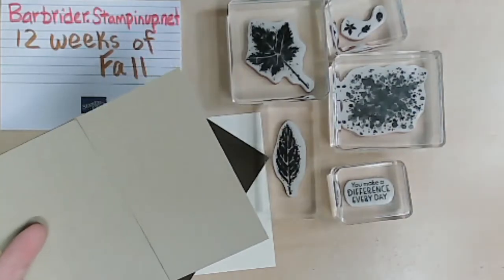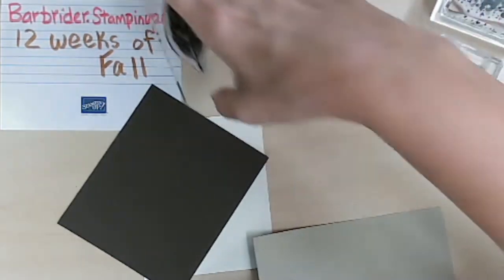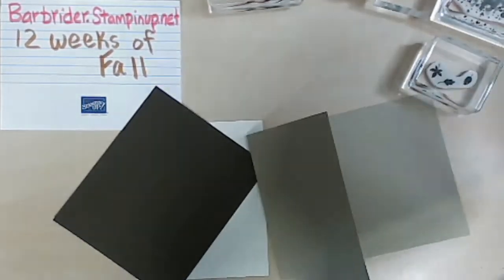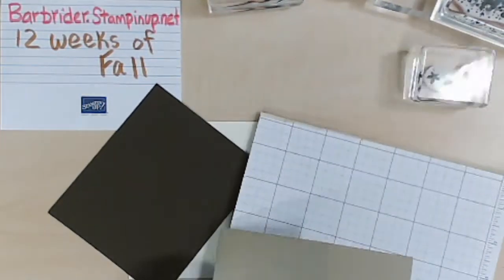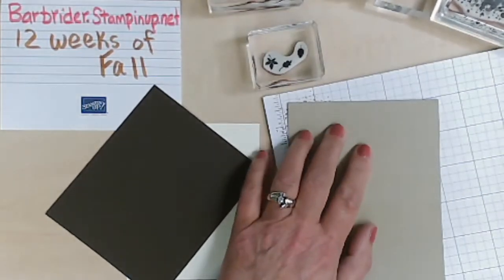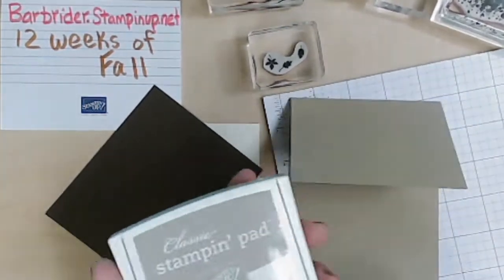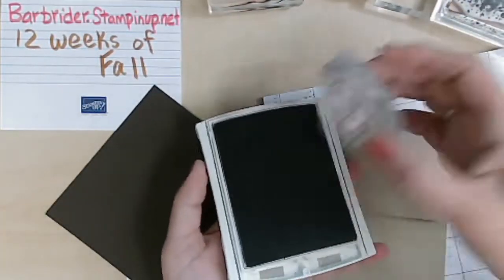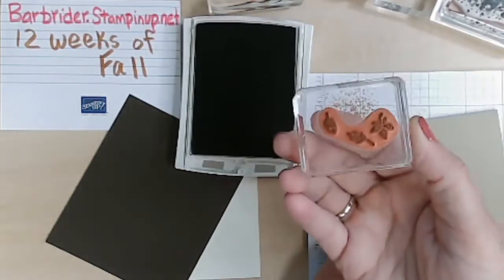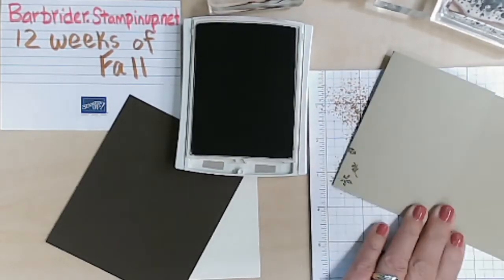So the first thing I'm going to do is grab my scrap paper here, and these cute little 3 leaves are part of the leaf stamp set. I need to grab my scrap paper over here, and we're going to stamp on this piece right here. And the color that I'm going to use is Crumb Cake. That is the color we're going to be using, which is the same color as our cardstock. So I'm going to get a tone-on-tone look here. So basically you take your stamp, tap, tap, tap, and then I'm just checking to make sure there's ink on there, not all over the place. But I'm just going to go up the side of the card here.